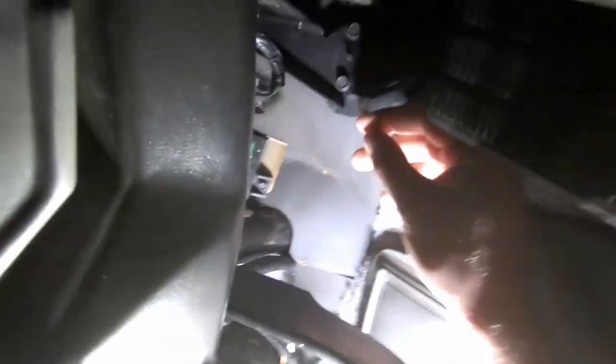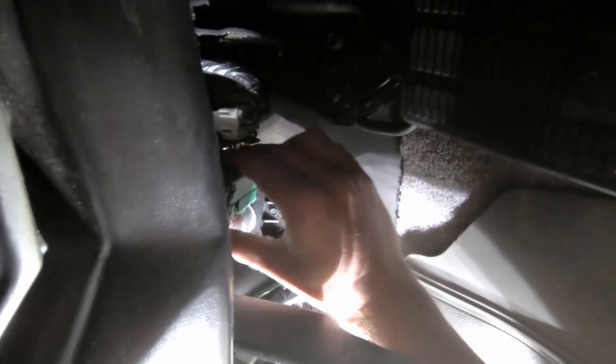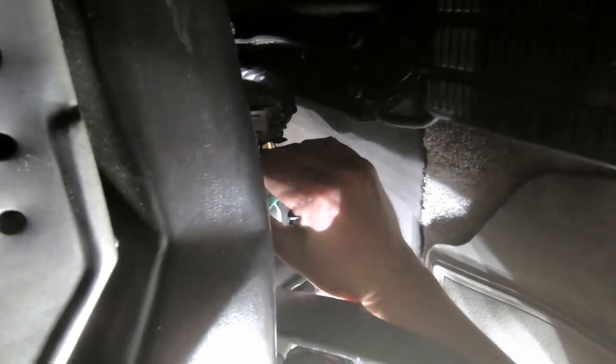First thing you're going to want to do is find your door chime module. It's the thing making noise. And unplug it. There we go. Now I'm going to take it inside and show you how to build it.